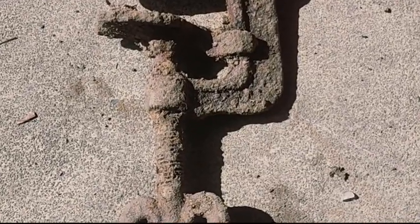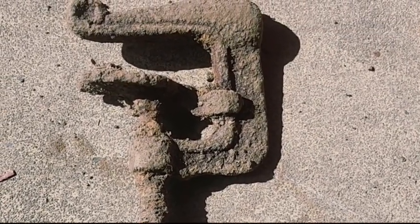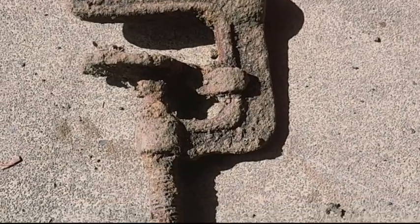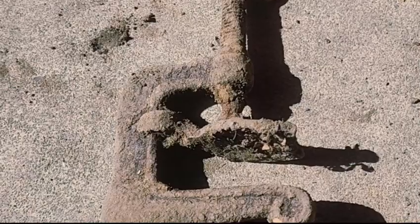And I'd really like to bring this back to its former glory, and so this video is going to be about my attempts to restore this C-clamp. And along the way you'll see the processes that I used to do this.